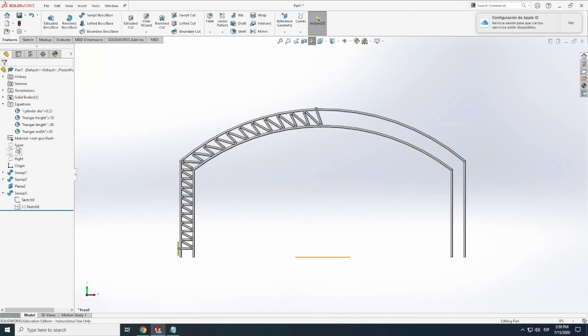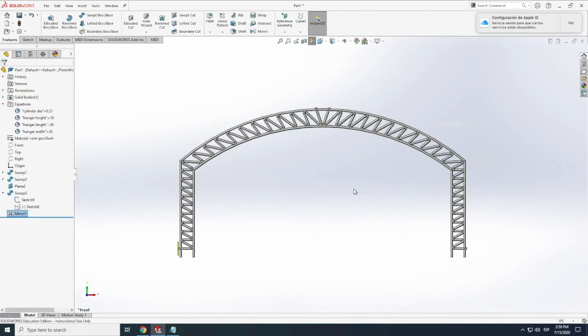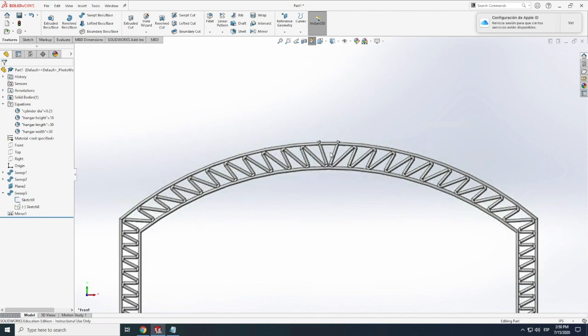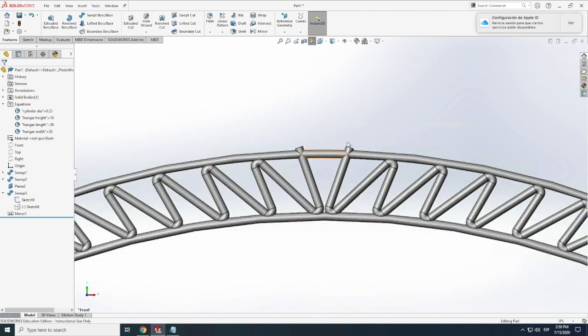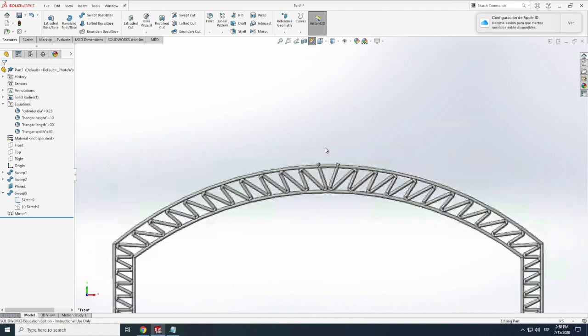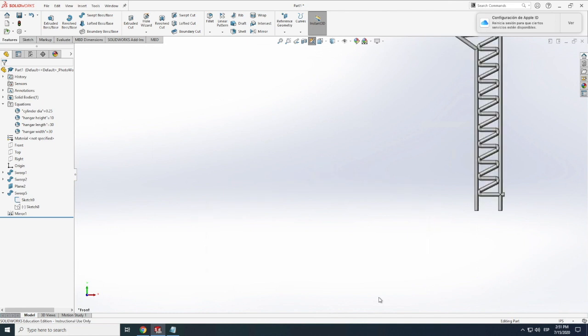So now the thing that we'll do is we'll need this plane. And why am I saying this? Because we're going to mirror all this. So the features to mirror is essentially all that stuff. All right, it's already showing in there. Let's see whether it does that. All right, now we got it. You can see over there where it comes out a little bit. It works quite alright. So we got our frame, our hangar frame.